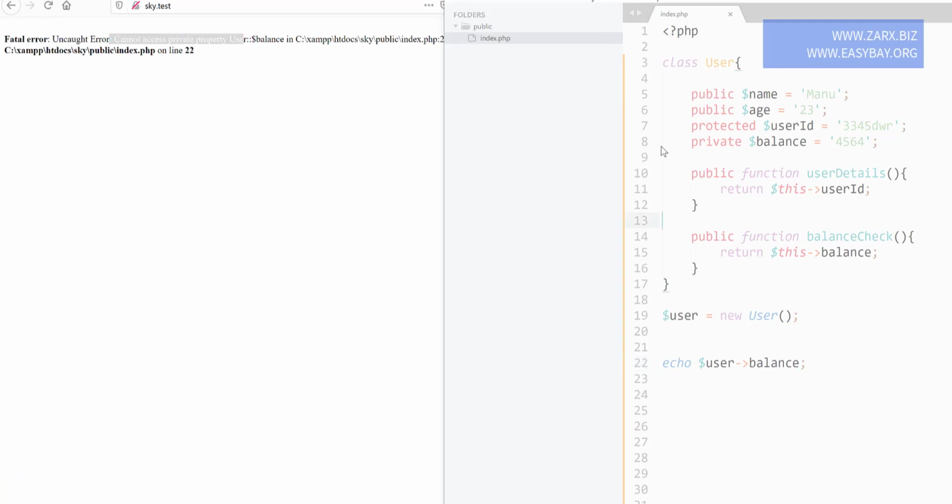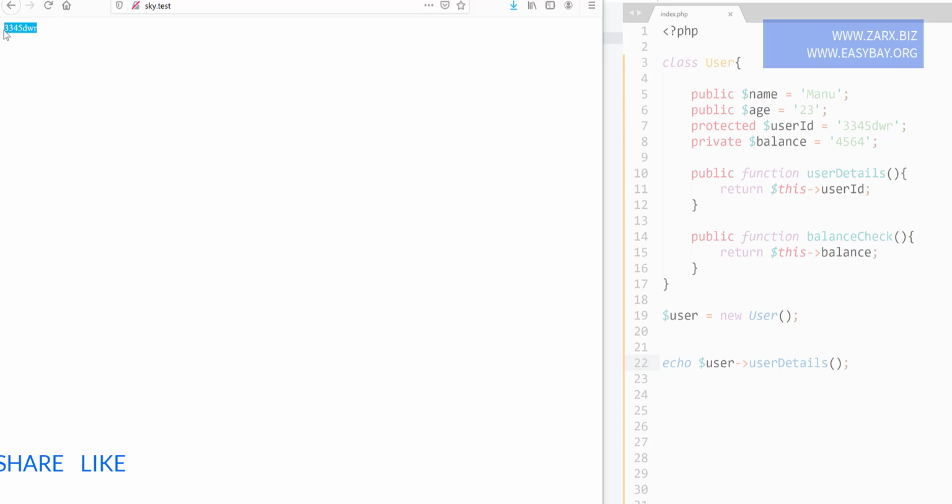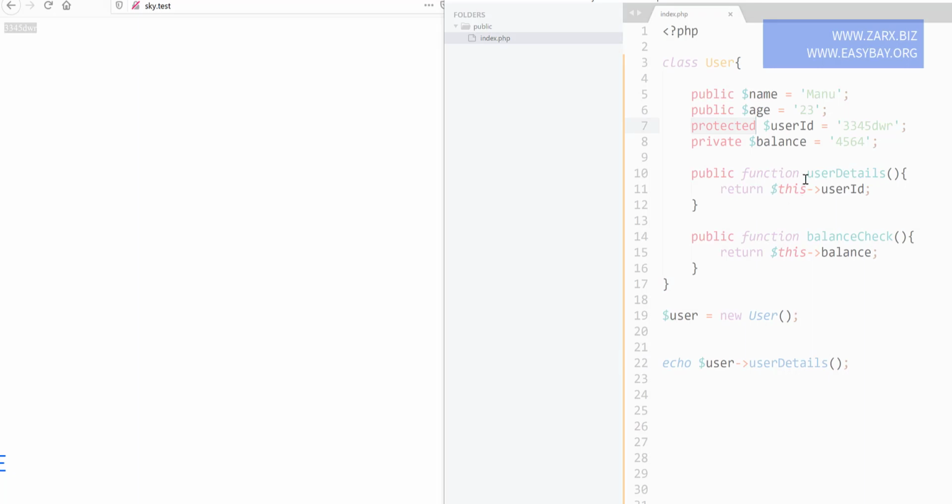Now if you want to use it from this class, you can define a function. You can see that I have a function user details where I'm calling user ID. User ID is protected, but this function is public. So if I call this function outside, it is going to give us the value. So you can see that you are accessing the protected value using this function.